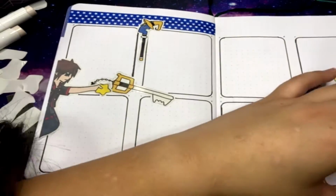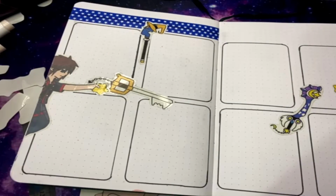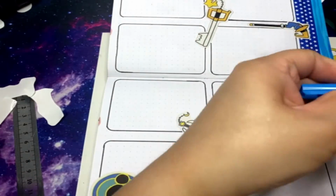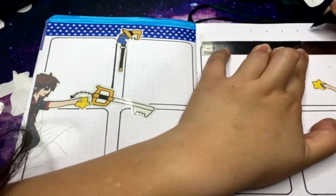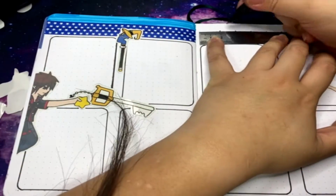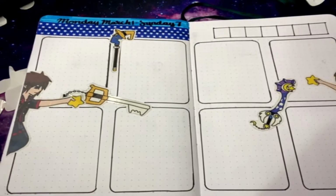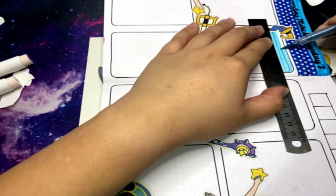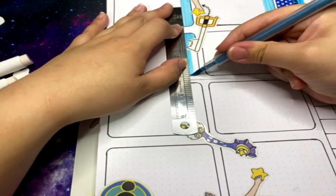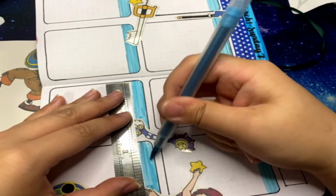Once you have everything outlined, I just erased the pencil marks that I did, which were guides on how big I wanted the boxes. Now I'm just adding the color to the page. On top, I'm doing the 3x3s. I did 7 of them, touching each other. Basically, in the upper right hand of the page is my weather for the week tracker, and then I'm just adding color to the weekly boxes. Once I finish adding the color to the boxes, I am going to write the days of the week.